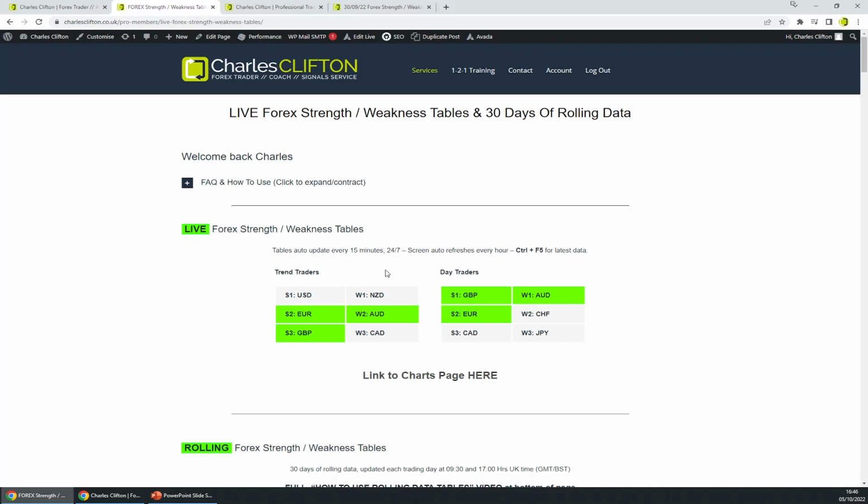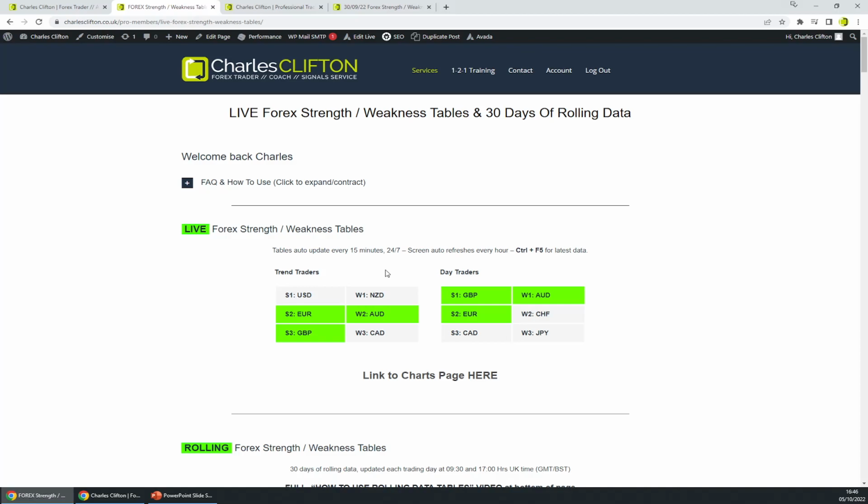I'll give you a quick insight into what's happening on the back end here. Basically, on our servers, we are running an algorithm, a strength weakness algorithm. It took me a couple of years to develop it. It's been up and running now for quite a few number of years. This is pumping real-time data. It's covering 8 currencies, 28 pairs in real time across two different time frames in order to put those two tables on this web page. It's doing quite a lot of work in the background.